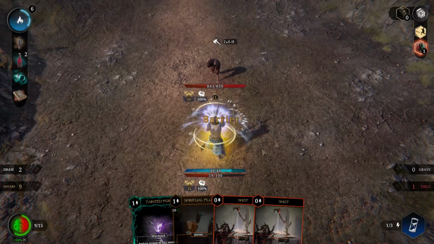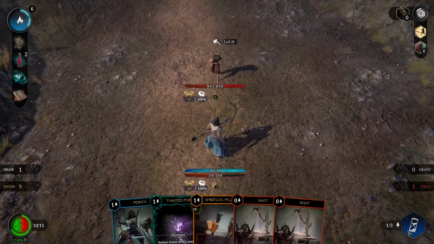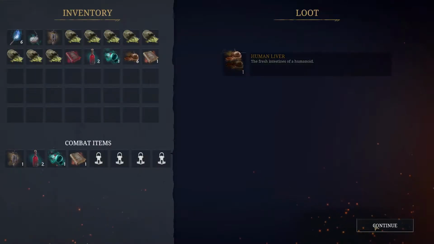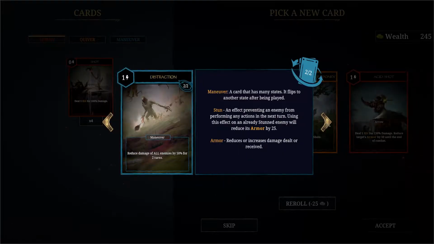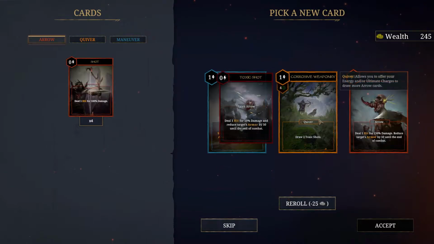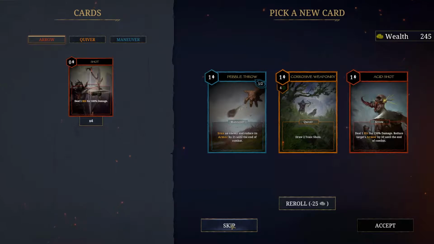And we're really realizing how bad that Desperate Act card is. Right now we don't fully realize it, but it becomes glaring here soon. I like Pebble Throw, but I do not like the other side of it, Distraction. Acid Shot is a great card. The only thing I don't like about Acid Shot is it costs energy, but it's got to cost something, because 50 armor till the end of combat is very good.